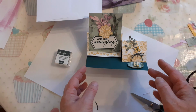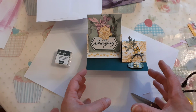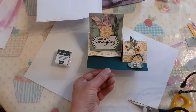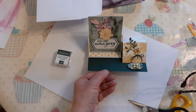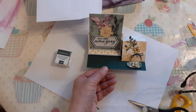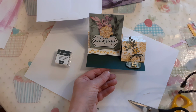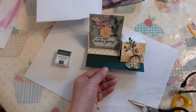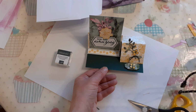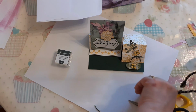So I hope you like that. I think it's another pretty card. So it's different, so it just gives it that little bit more, with it being a notelet card size rather than the full card size. I just feel when you do fun folds with them, it just makes them stand out, to make them really special.